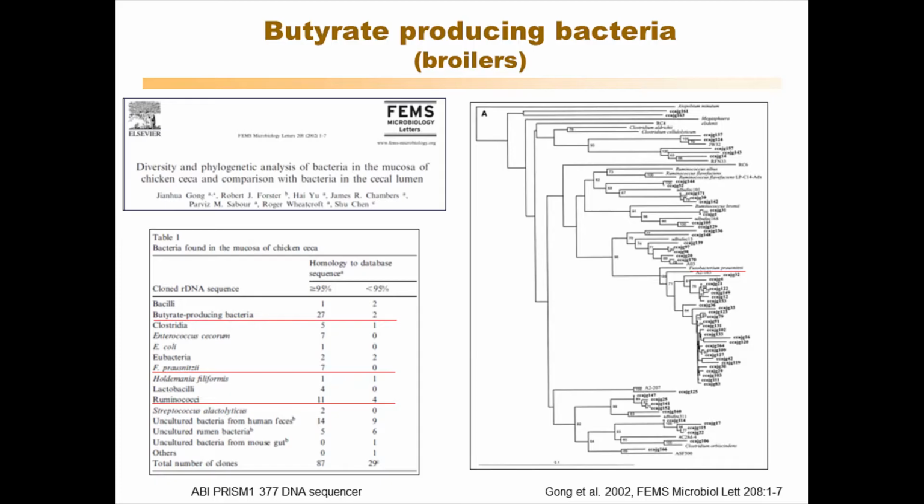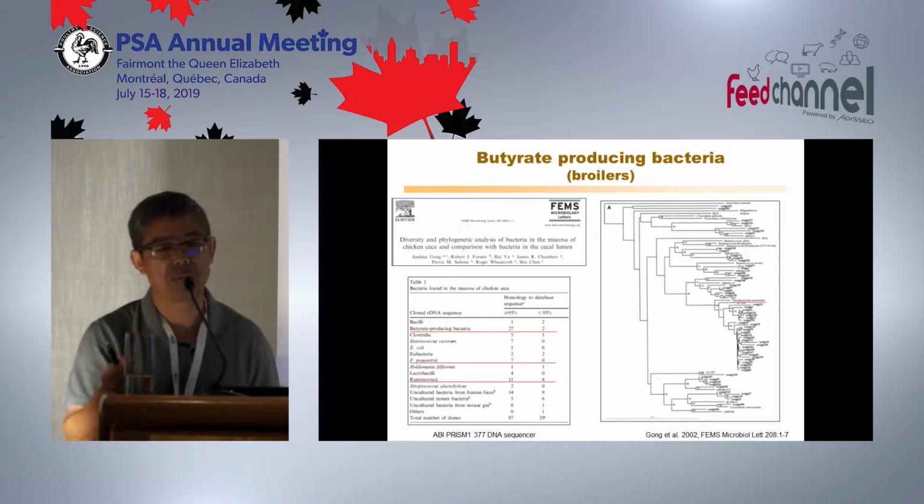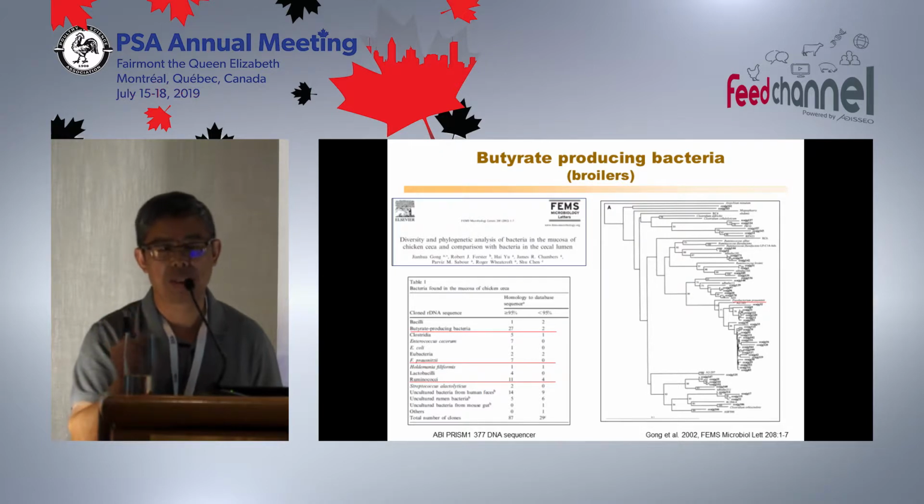At that time, because this was almost 20 years ago, the 16S database was quite small, and we didn't have Illumina-like sequencing tools. So what we could only do was generate a gene library. The total clone number is 126 clones, but it's just the tip of the iceberg. Even though the number is small, it indicates the trend that butyrate-producing bacteria are very important.